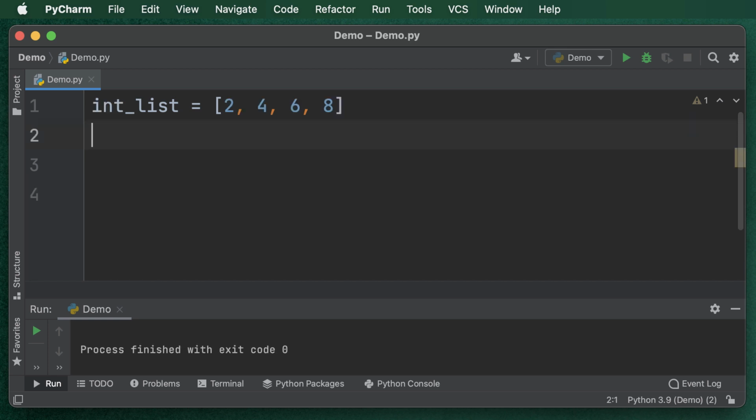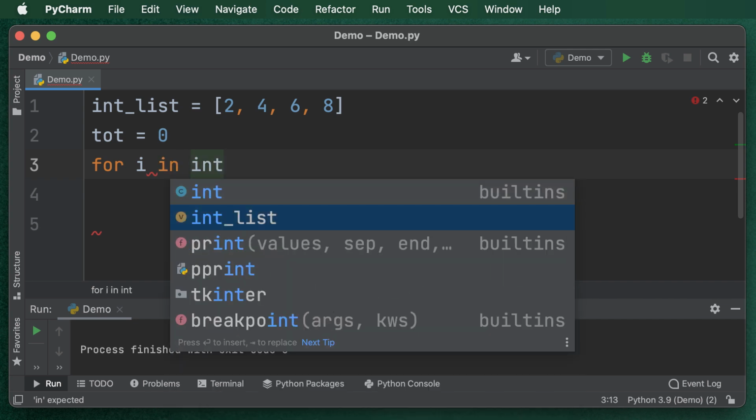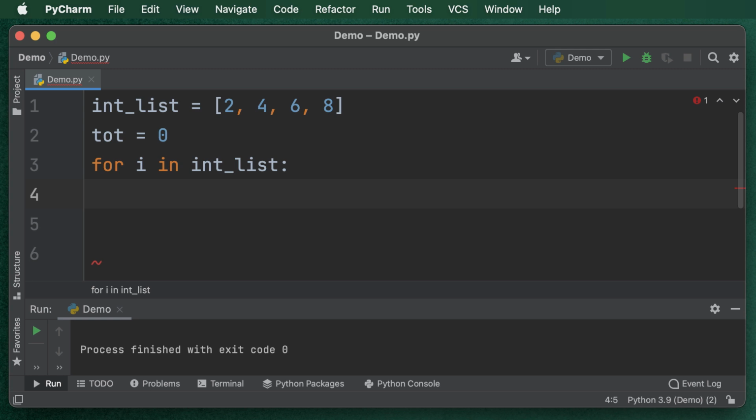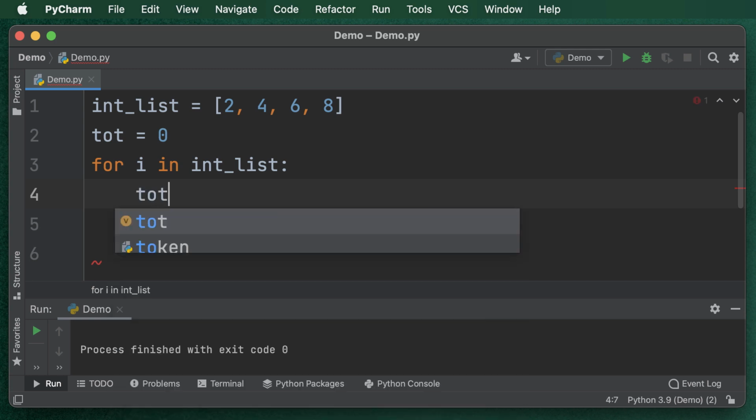Another common task with lists is to iterate through the list and perform some operation on every element in the list. In this next example, what I want to know is, what is the sum of all of the integers in this list? So I want to iterate through the list and create a running total from the beginning of the list through to the end so that I know what is the total amount that's in this list. So I'm using the same syntax for the for loop that we used in the previous example.